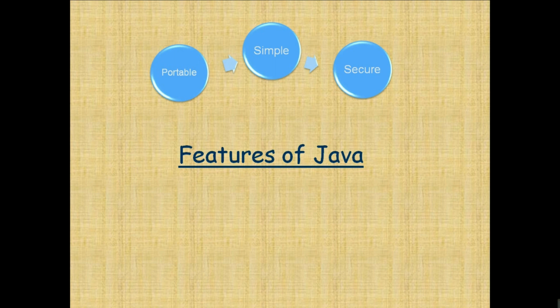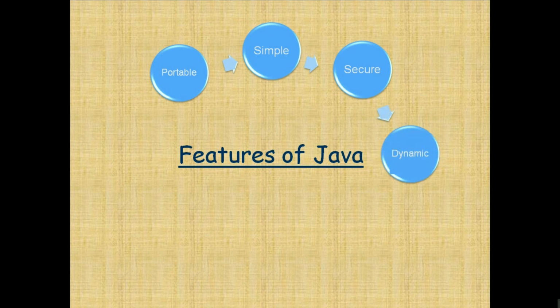The next feature is secure. What do you mean by secure? Why is Java secure? Java is secure because when it comes to security, Java is always the first choice. With Java's secure feature, it enables us to develop virus-free, tamper-free systems. A Java program always runs in the Java runtime environment with almost null interaction with the system OS, hence it is more secure.